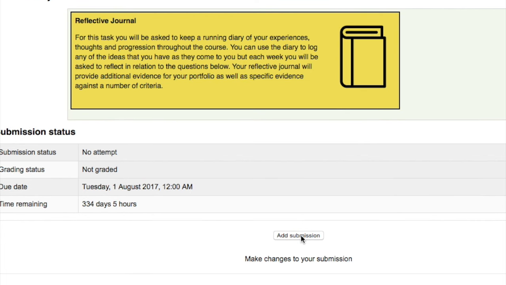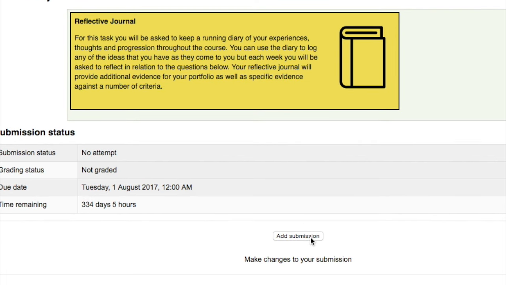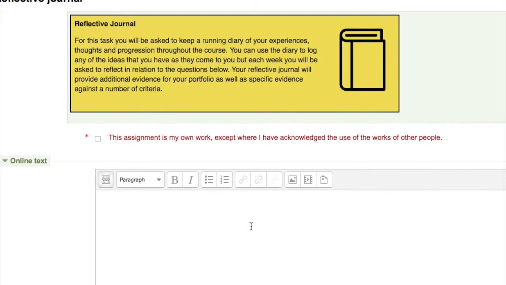At the end of each of the assignments, it should say Add Submission. So if you go to this, Add Submission, there'll be a button here which says guarantee that this is actually your own work, and then you start typing in there. And that should be the same for most of the assignments, although some of them might actually enable you to upload files. So if you don't want to actually do the on-screen submissions, then you can use a Word document or whatever it is you use.